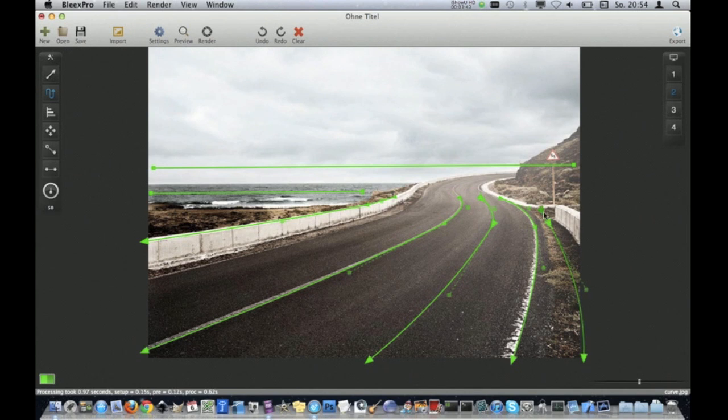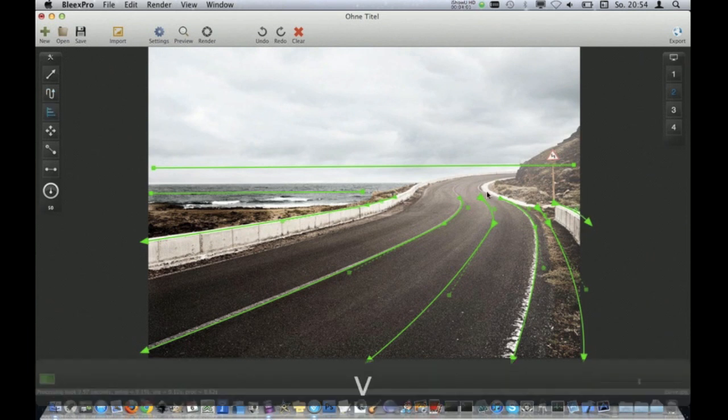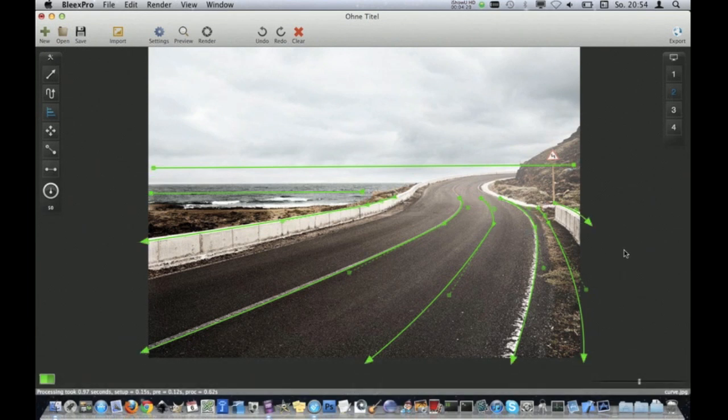Adding some curves on the right side also to follow those lines there on the wall. Okay, now I have to adjust the velocity values on those control points. Again, 10 and 15%. Each control point has a relative velocity ranging from 0 to 100%. And you can set the velocity on every control point individually.